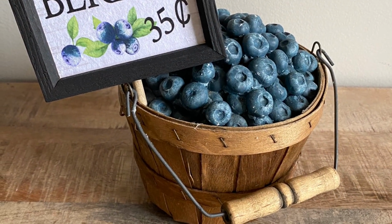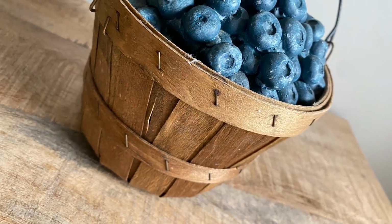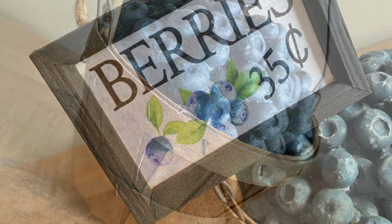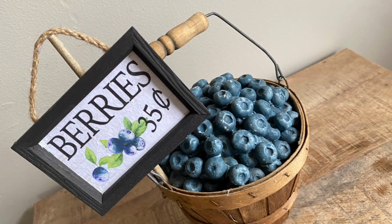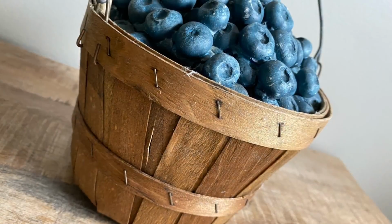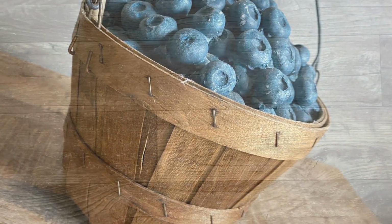And here is the result. I am so in love with this little blueberry basket. It really gets to me. The little sign turned out perfectly with the deeper color, and I think this would look fantastic in a farmhouse country style kitchen, and I am absolutely in love with this piece.